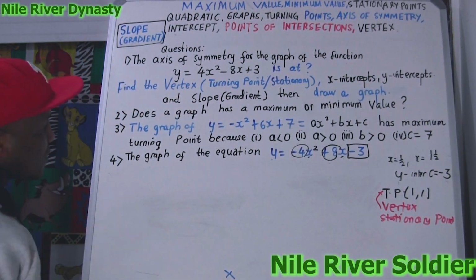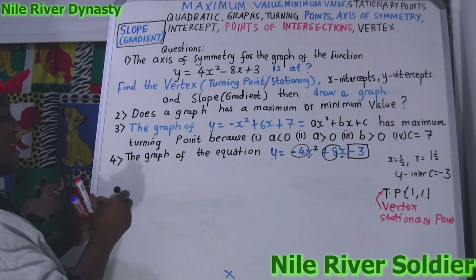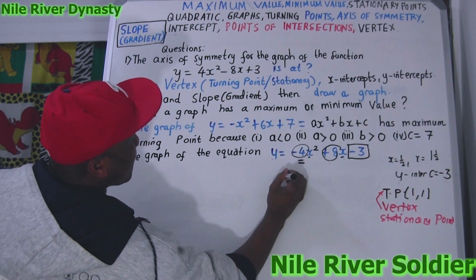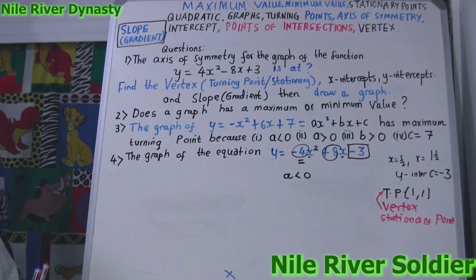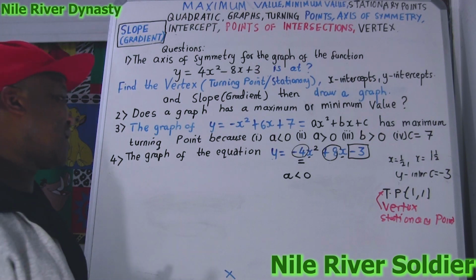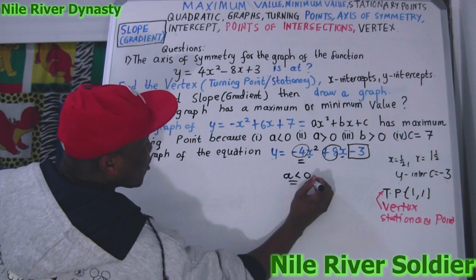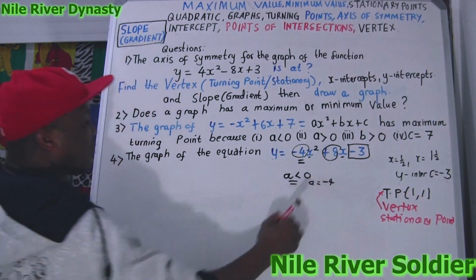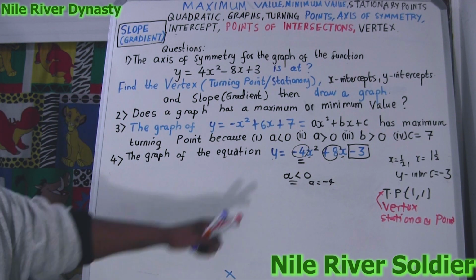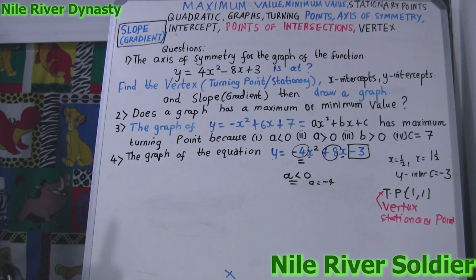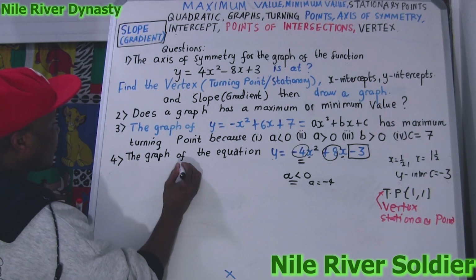Okay, cool. So this one here, when you look at A, my A is less than 0. If it's less than 0, the graph is going to be concave downward. The parabola is concave downward because A equals -4, and we know -4 is less than 0. So before even drawing, I know it's going to be concave downward. This tells me how the graph is going to turn. Here we go, now let's draw the graph.